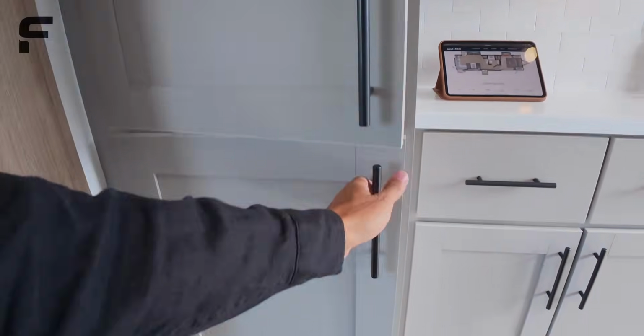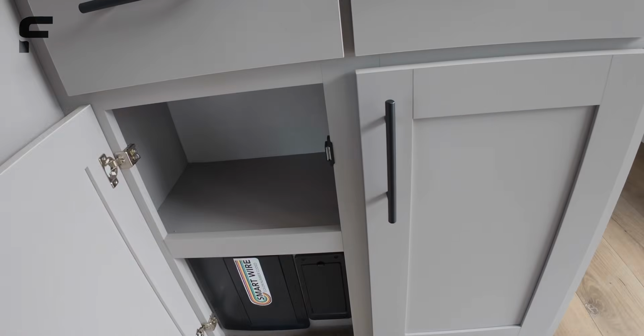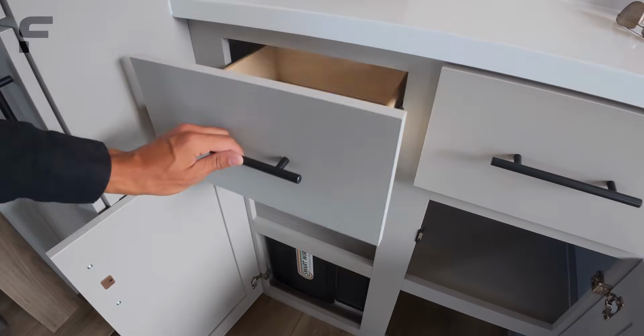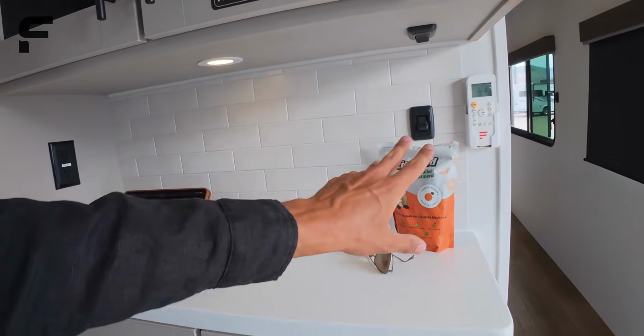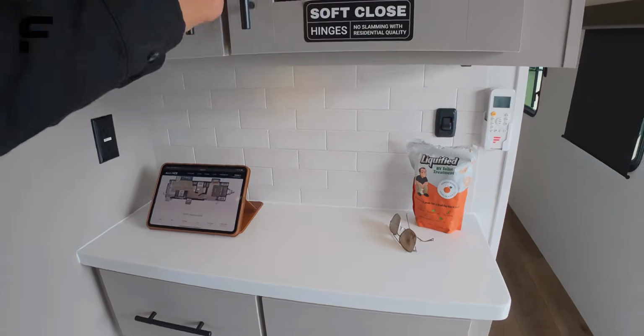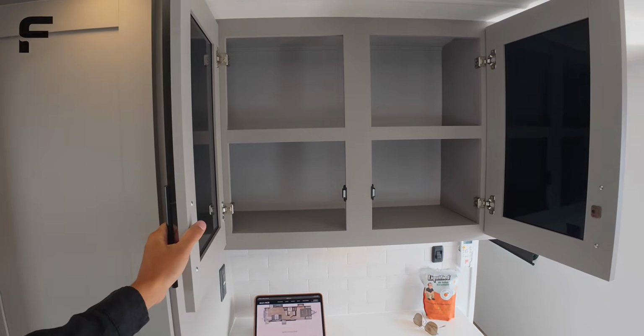And then down underneath here, another drawer that pulls out, and a bit more storage in kind of this coffee bar area. So you have a couple drawers here, a little bit more shallow on those drawers, some shelving, and then nice solid surface countertop. Dimmable light switches, also have a light up under this space, outlet here. Can use this as a coffee bar area. Could also put other cooking stuff in that space if you want.